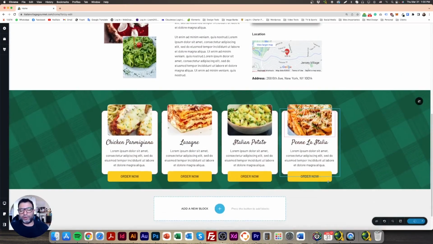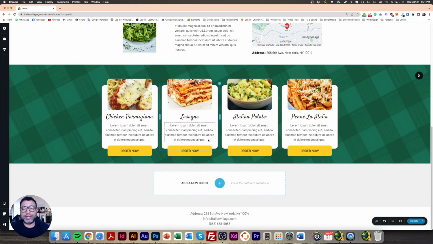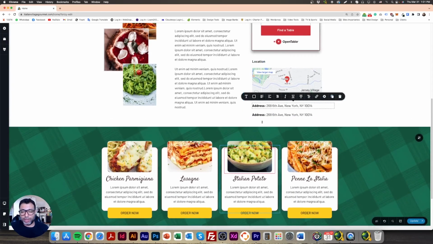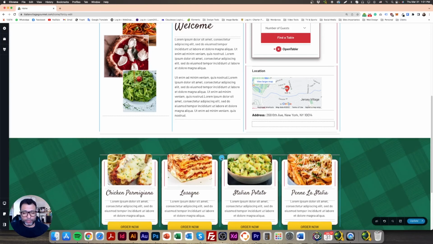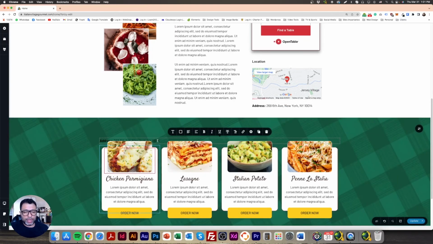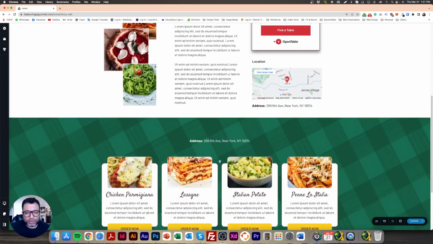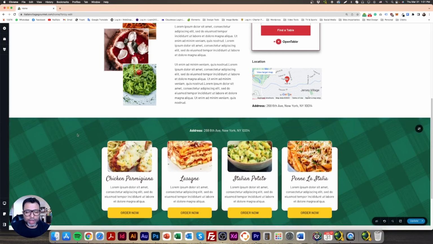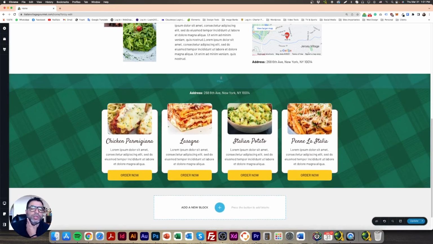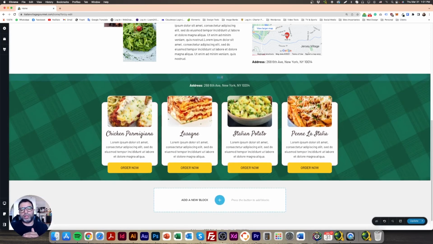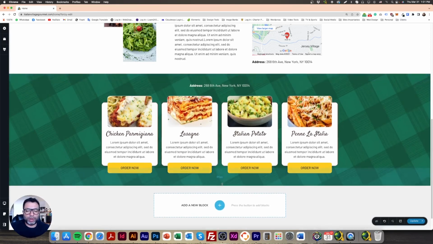All right, so now we have our boxes done. Then we have to add a title here. So let me duplicate the address, bring it down here and put it on the top of this section. I don't know why it is in this position, but it's okay. It's probably because of all the pictures we pushed up. Let's just paint it white. And then let me create a spacer right here. This spacer is going to be the key for us to have a very nice alignment. You see, I'm pushing the borders all the way up and down so you can have the proper space at the bottom and the proper space on the top.